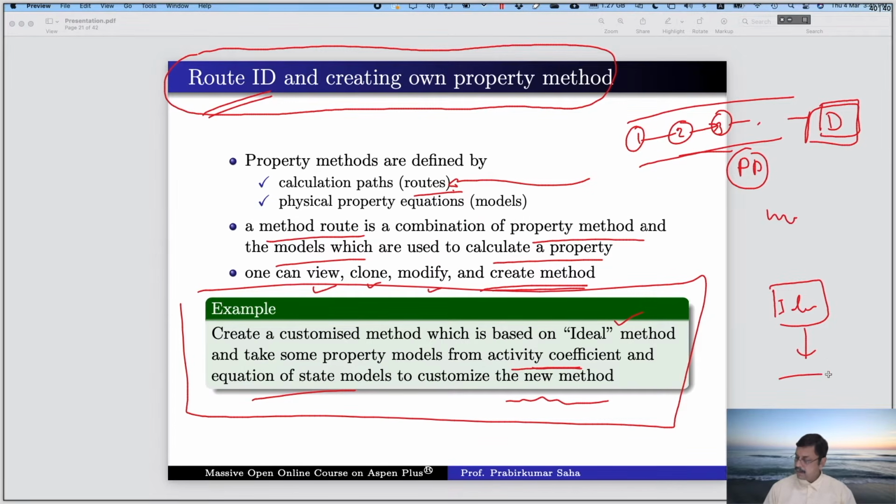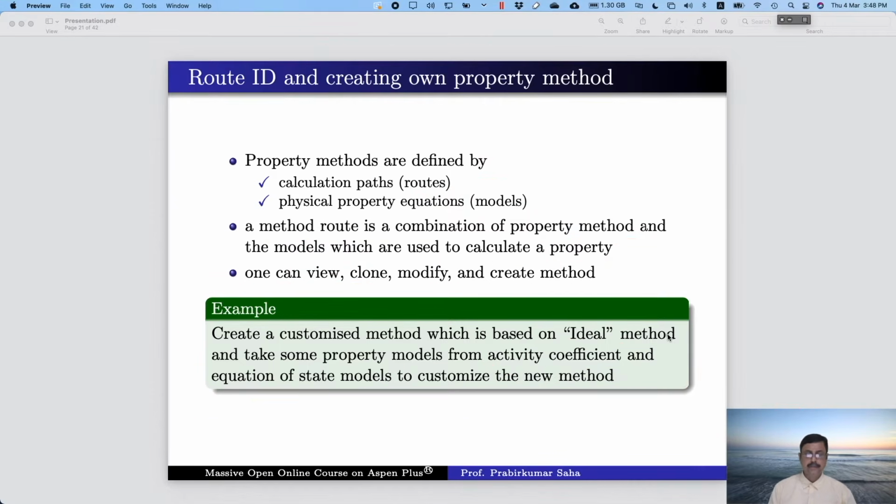We will name it some XYZ model, and then we will know that ideal model has some root ID where some property methods are described. We shall chop them out and take up some activity coefficient model method and add into this. So that will be our new property method. Obviously, it is for advanced users who can make these things work. So we will learn how to do this.